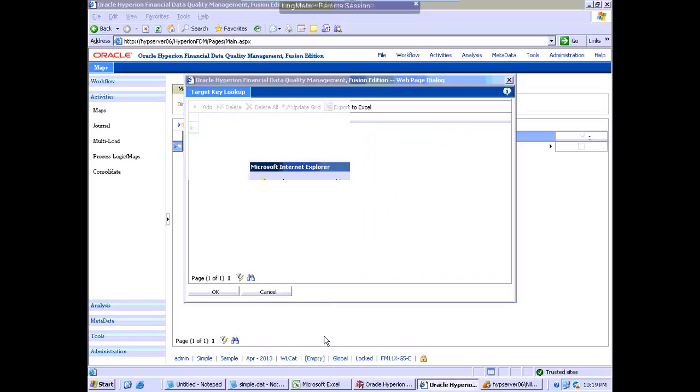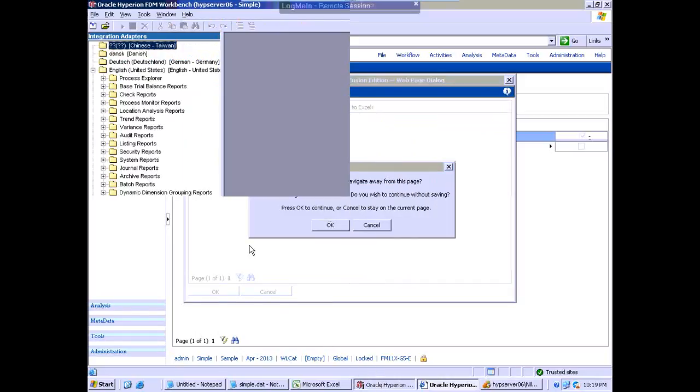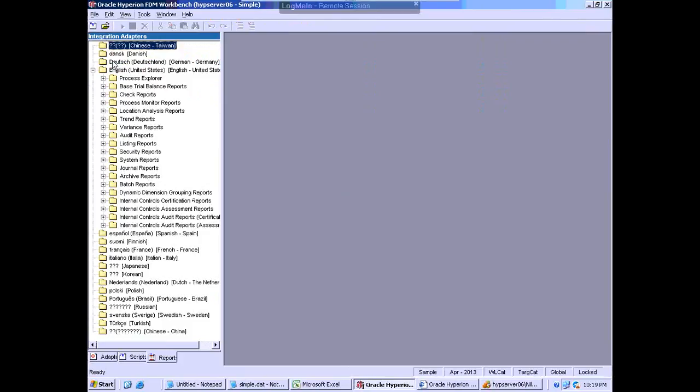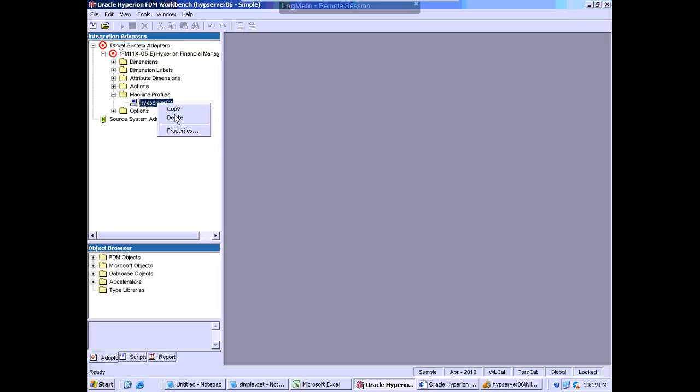Just close it. Go to WebLogin, sorry, Workbench. Yeah, under Adapters, expand this target system adapter. The mission profile is added, right? Oh, this is 06. Sorry, delete it.